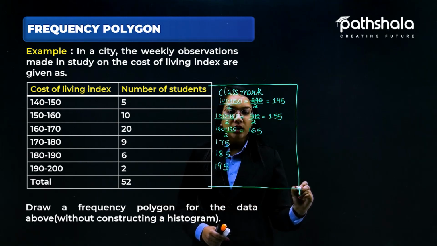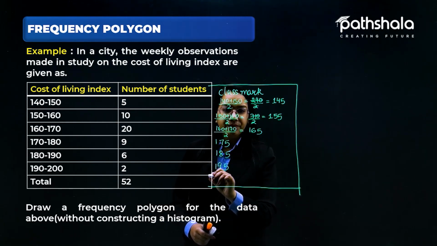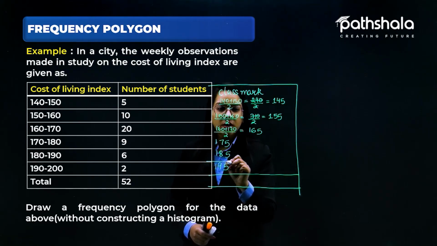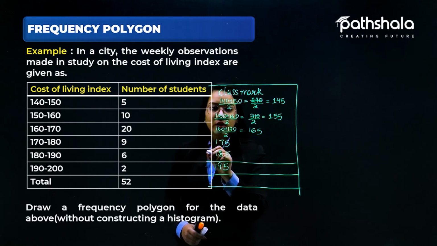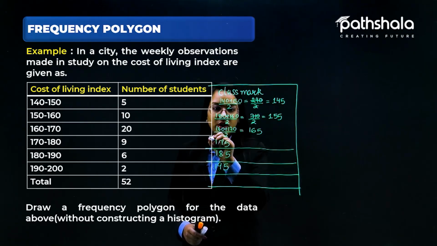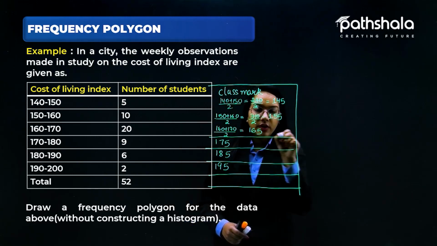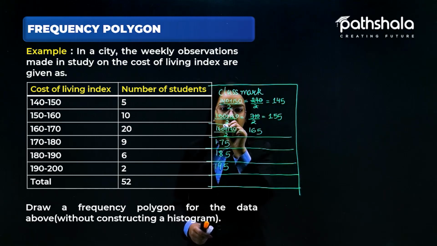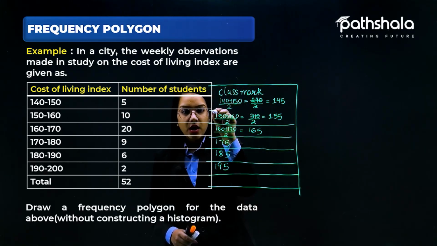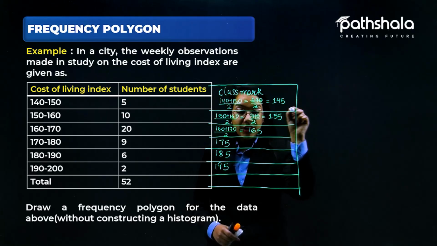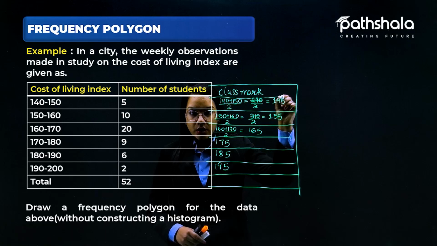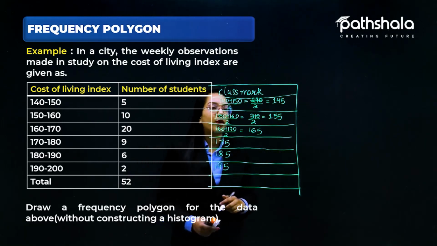the frequency polygon. So let us suppose I'm just completing this table. So this is the table that I have formed over here. Now using this table I can construct the frequency polygon. Always remember, if I'm talking about the midpoints, the midpoints are nothing but the class marks. If I say midpoint, I'm just talking about the class marks, not anything else. So this is nothing but the class marks.